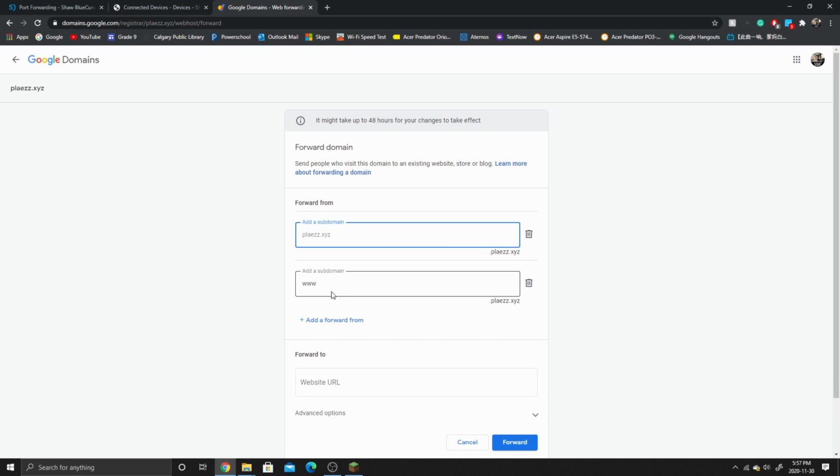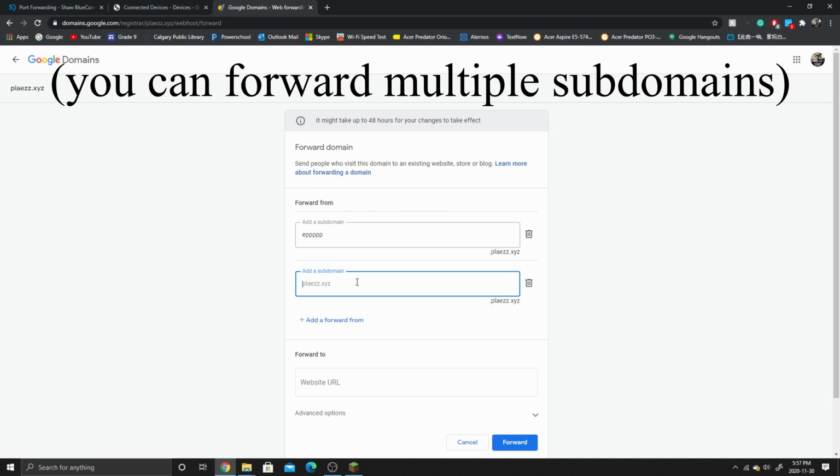you'd add a subdomain, for example mc.plays.xyz, and I don't know why there's two of these.